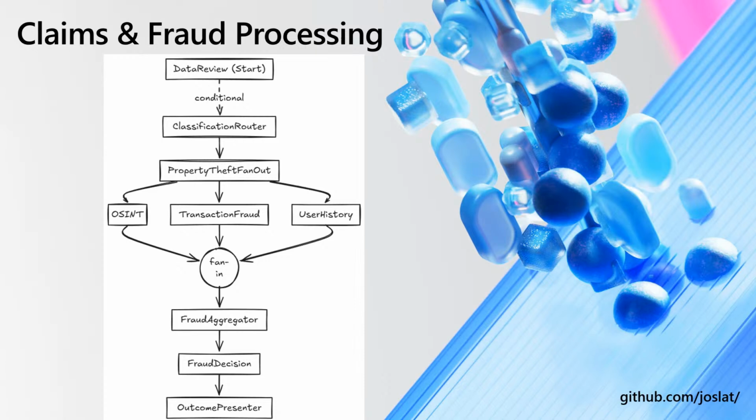At the end, I aggregate, then I go to the fraud decision, and there, with all the information at hand, it decides this is fraud, yes or no. And finally, I present it to the user, which should be the claims agent. And this is an example of a workflow that kind of works. It provides value. It is consistent. It does the task really well. And yeah, it could still be improved.